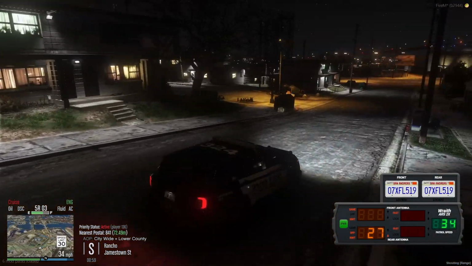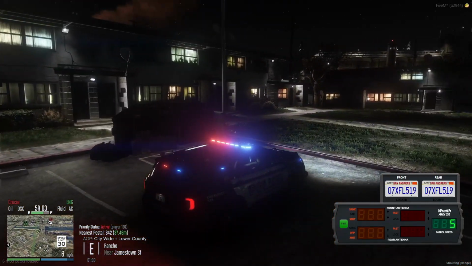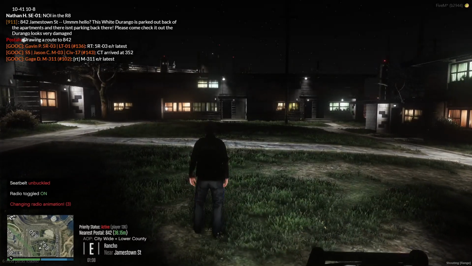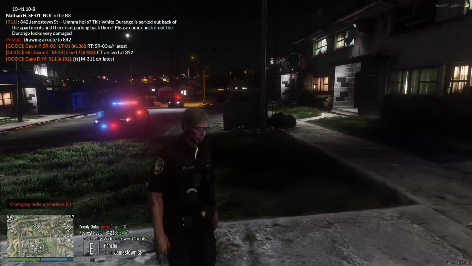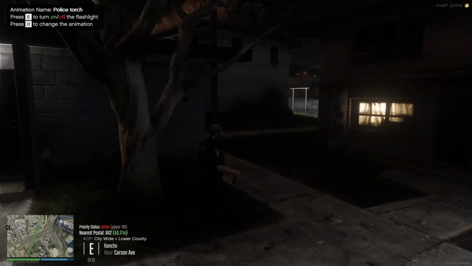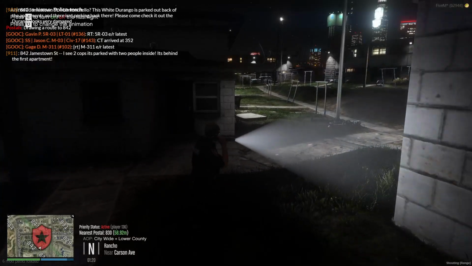Alright, so we are going to be looking for a, I think it was a white Durango, they said. Aqua RTV. 5 Romeo 3, is 23 in the area, attempt to locate. So they said it's 842, parked out back at the apartments, and there's not parking. Metro 3, seeing at the 352, follow me on the freeway, going to be code 4. 32 rolling up. Show me 842. Oh, there it is.